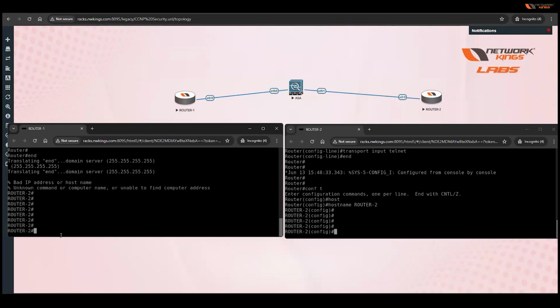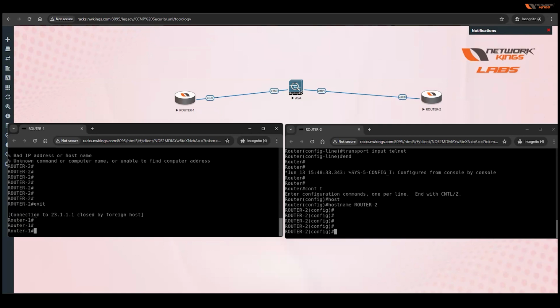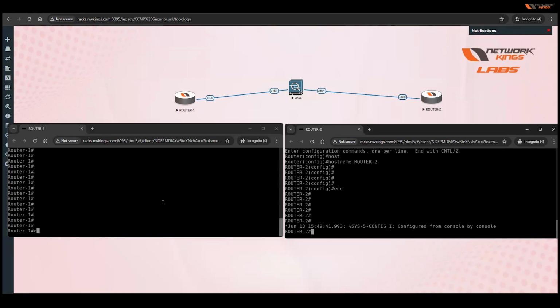See, let me just exit from here. Okay, guys, so you can see I'm on router 1, and let's ping that right now. Ping 23.1.1. I just forgot to enable the telnet over there. So let's ping that.